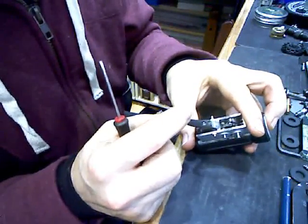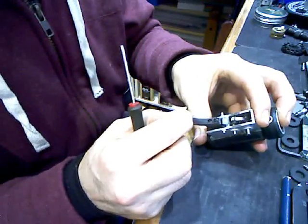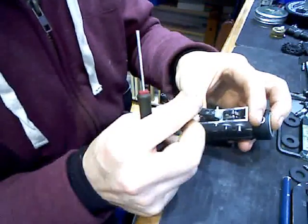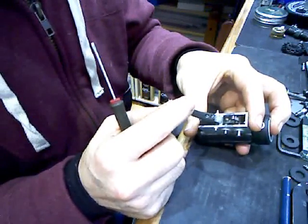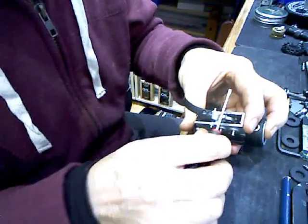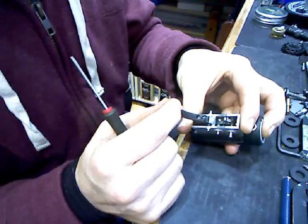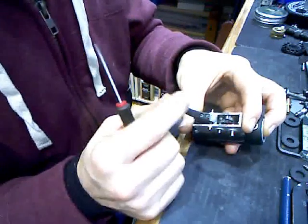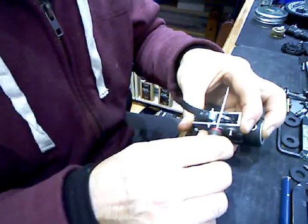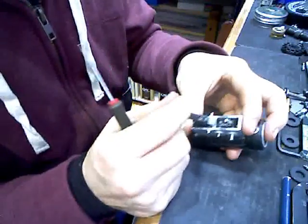So there you go. I think you'll agree that's a pretty well adjusted Diana trigger. Not bad. I would fine tune this trigger now on the gun by holding the under lever or actually firing a pellet.